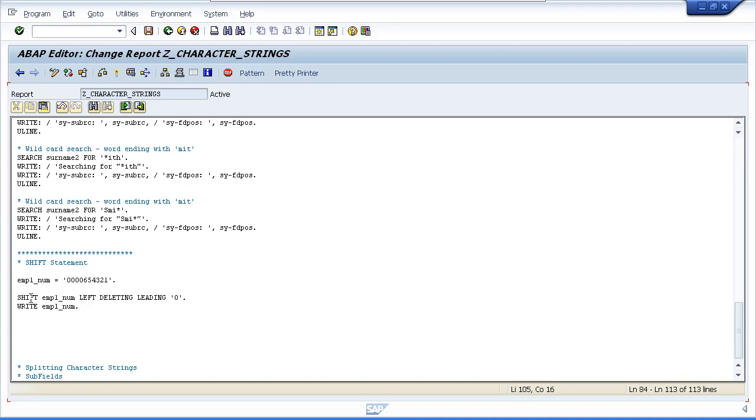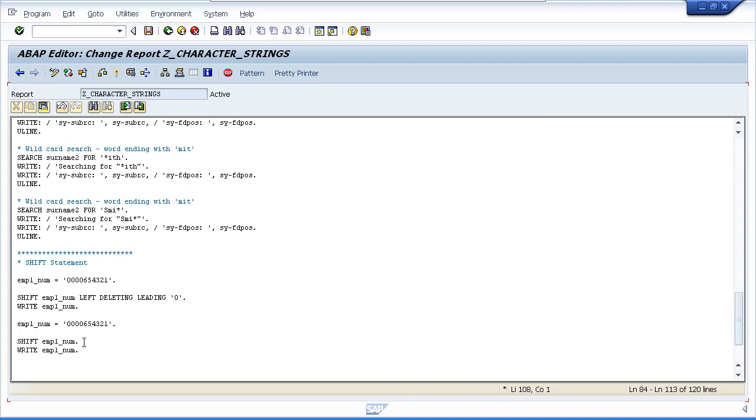Just before we move on, I'll just do another few examples. This one, I'll show the shift statement in its simplest form. And the output we will see here, because we haven't specified anything after our variable name, it will use the default value of moving from right to left, and the default number of spaces is 1.